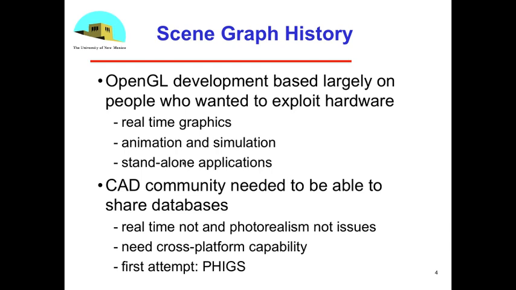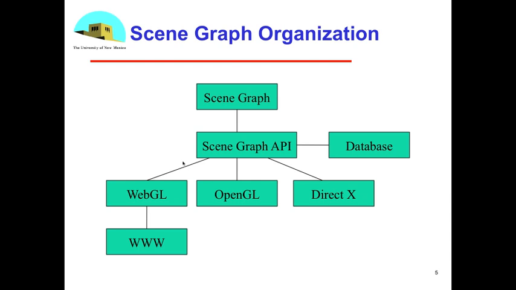So the organization in general for a scene graph that people wanted kind of looked like this. What I mean by a scene graph here is you have a program that describes the scene. It talks to some API, and the API is built, at least we'll start with, on top of OpenGL. So you can look at it as a layer above OpenGL, and the ones we're going to be talking about today all use OpenGL for their own implementation.